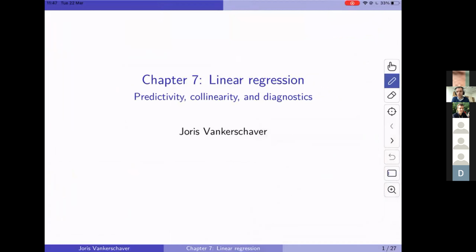And so what can we do with our model? Remember, there's two things that we can do with a model. We can test for an association between variables. So is the size of your palm associated with your height? And how strong is that association? And we can also use our model for prediction.